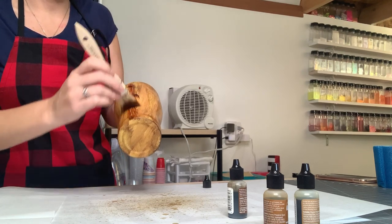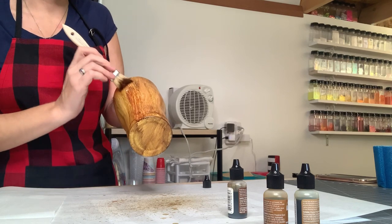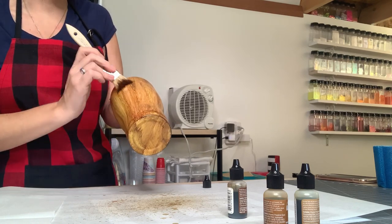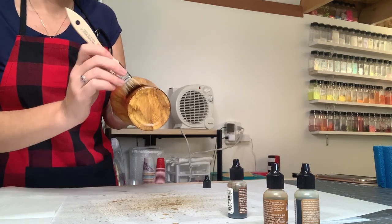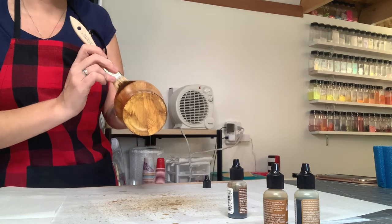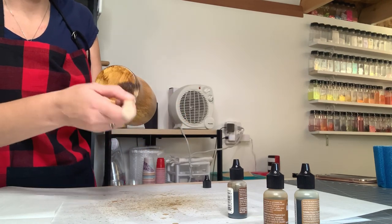And when you do a wood grain, no two cups will look the same. Even if you use the same exact colors and the same exact methods, it is not going to look the same. That's what I love about wood grains. They're each unique and different.